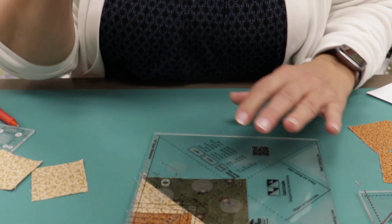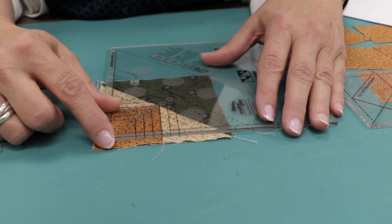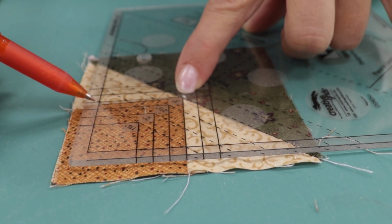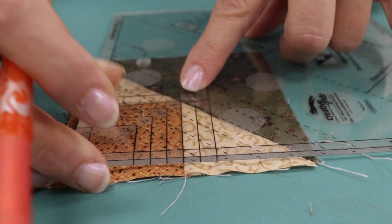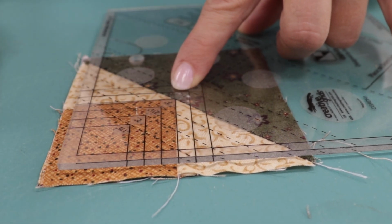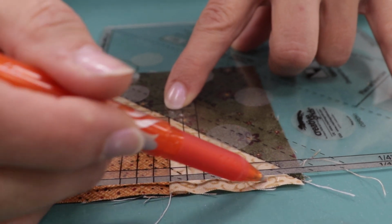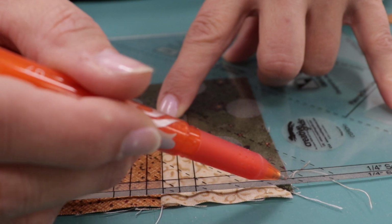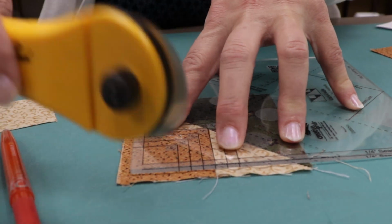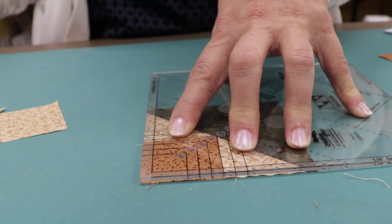So let me show you. I always like to trim around the orange square first. So we're going to line up this number 3 with the edges of our orange square, and this diagonal line, see, I'll push it up a little bit, this diagonal line is going to be right on between our green and our cream. So what that does is it squares up one side, and when I trim it over here, I'm going to get equal parts of both cream and green when I flip it around. So let's line it up, line up the dotted line, and give it a trim. Remember, we're working on the 3 inch because we want a finished 3 inch cat's cradle.